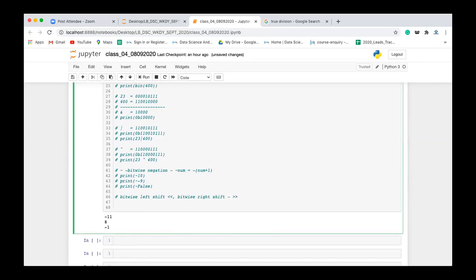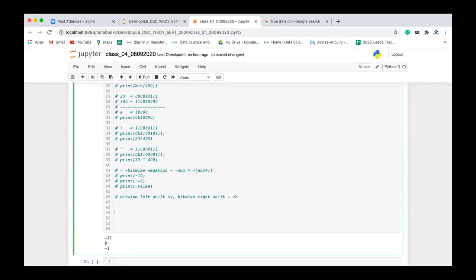These are the two shift operators, left shift and right shift. Now let's see how it works. These operators take two operands.